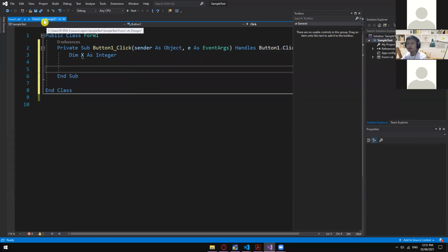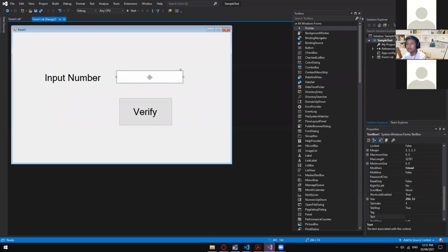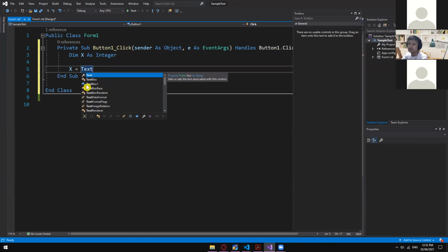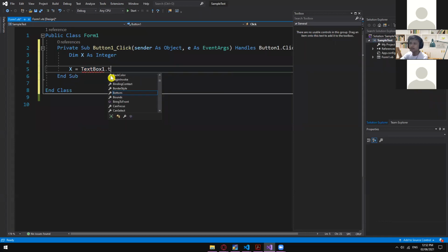And then the one that we wanted to do is we have to put the value of this text box right here onto the variable x. So it's easier to declare or to call a variable. Okay, x is equal to text box. So in calling a component, it has this object icon right here. That's an indicator that you have an object text box one on your form design. So in my case, I'll just click this one, tab, and then that text.